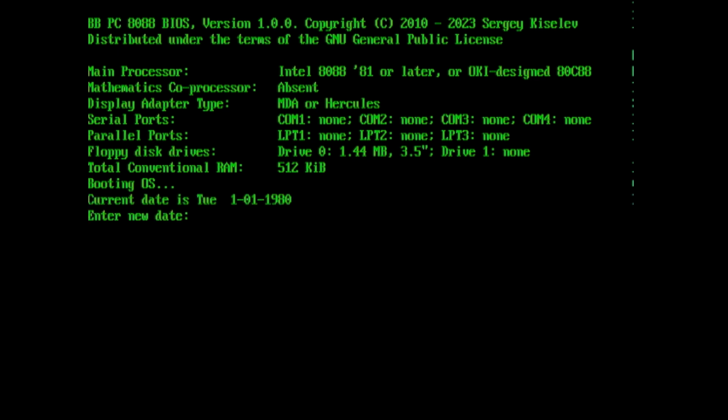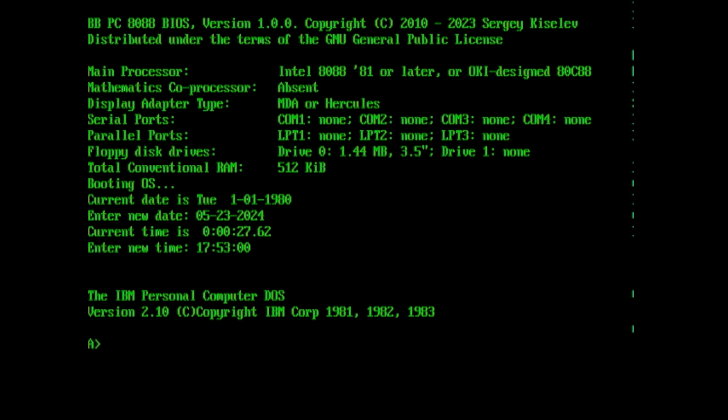Just need to put in today's date and time. And there we have it. We now have PC-DOS running.